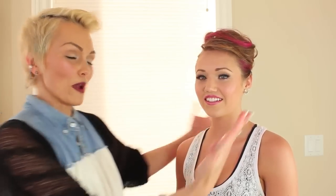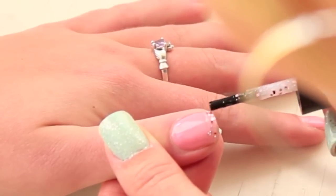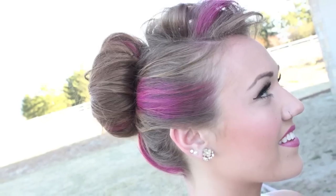Hi everybody, we're here with my beautiful model Shawna, which you will see with no makeup on in a minute, but she was already beautiful without makeup. We're going to show you a fun kind of prom look — it's kind of pinup, princessy, modern. I'm also going to show you how to do a French glitter manicure on her nails, and then we'll also show you how to do her hair. We did it without pink and then with pink, and I kind of think I like the with-pink version more.